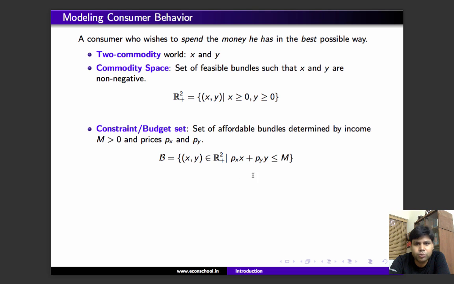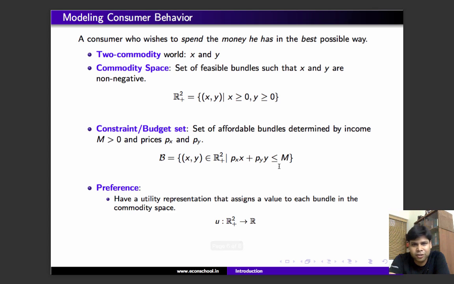The next thing we'd like to know is how this consumer ranks different alternatives in the commodity space. We assume there exists a utility function that assigns numbers to different alternatives such that the higher the alternative in the preference ranking, the higher the utility assigned to it. This utility function u: R²₊ → R maps every bundle in the commodity space to the real line.